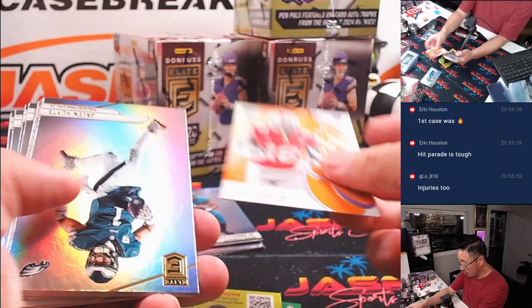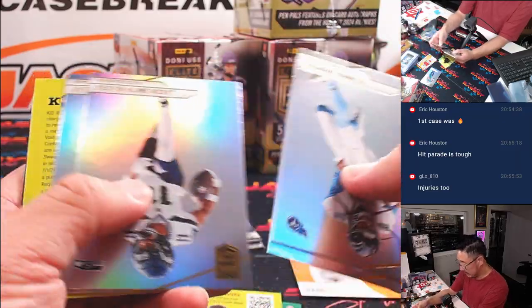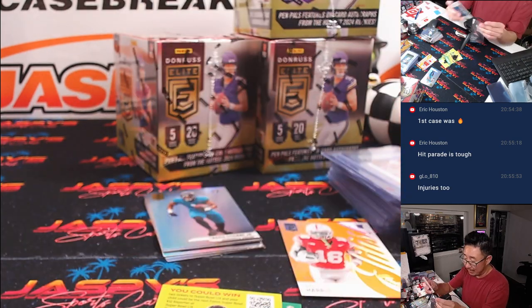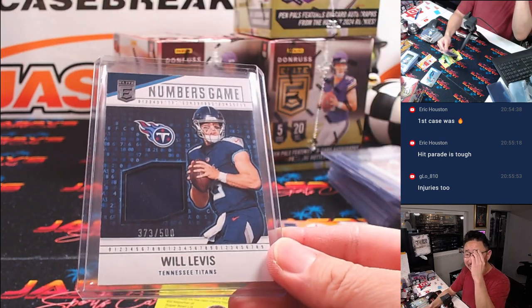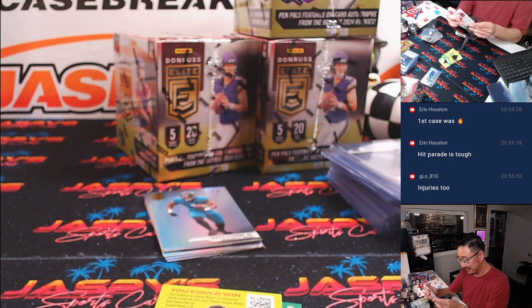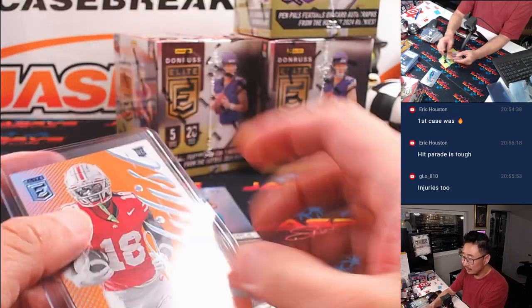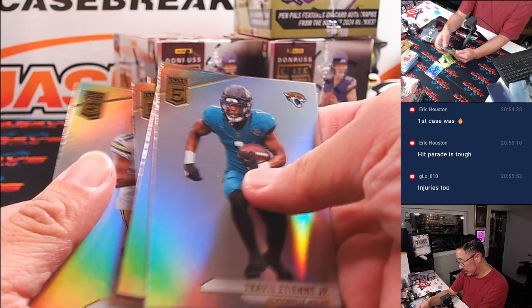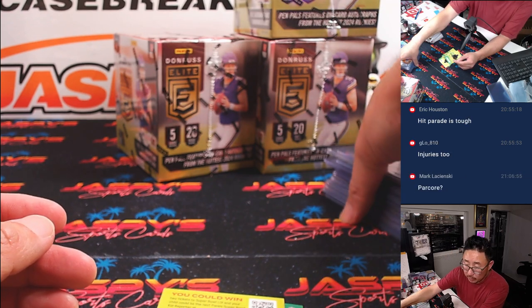We got Marvin Harrison Jr. to 25. Nice. Darius Robinson to 399. And we've got numbers game. Will Levis, 373 out of 500. Everyone hear about Will Levis has a mayo-scented cologne, I want to say. Not sure how I feel about that. Greg with that low-numbered Marvin Harrison Jr., he's got the Cardinal. That's the 25. It's Roma Dunze. Rookie on deck. That'll be for Greg and the Bears.